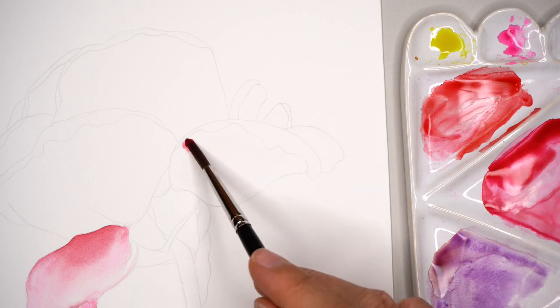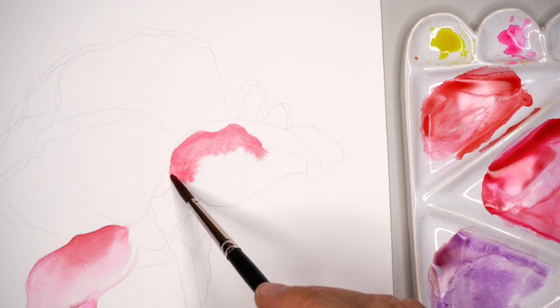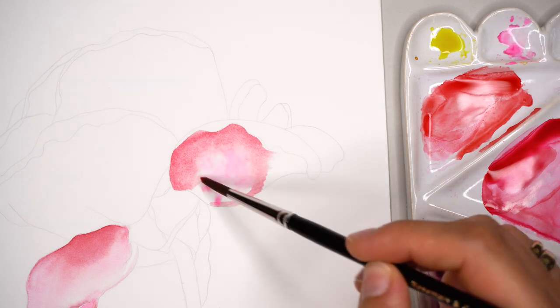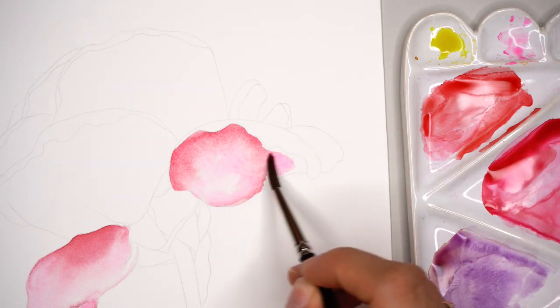Now I'm speeding up the video to show you the process of painting this rose. Full video and tutorial is on my Patreon in real time with all the explanations from the beginning till the finishing touches.